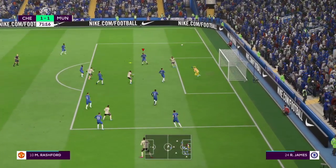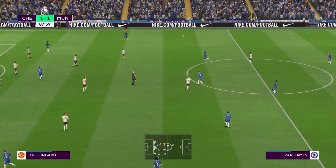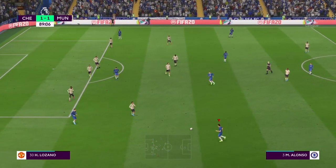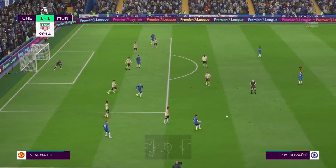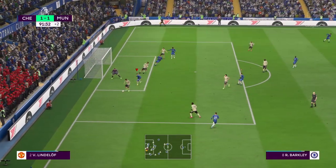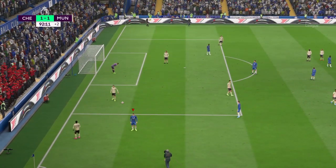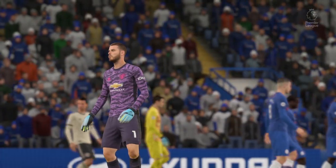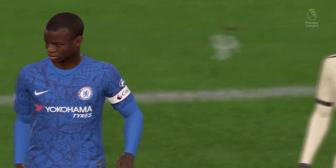Juan Bisaka puts a ball in — Kepa palms that one away, looking really dangerous. Ball out wide — it's James, Kante, out wide to Alonso, Pulisic with great feet, Alonso recycling the ball, patient in possession. Barclay with the give-and-go — great move, he has a chance now, it's blocked. That could have easily been the game-winning goal, but it's full time and we come away with a draw. Good performance from the team overall. Would have been nice to get a win, but it is vital that we came away with a point here and stay high up the table. Our top four hopes are definitely still alive.